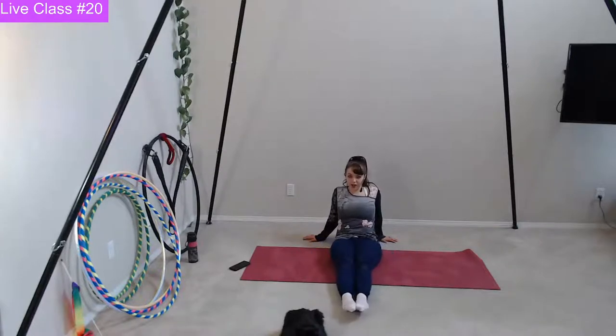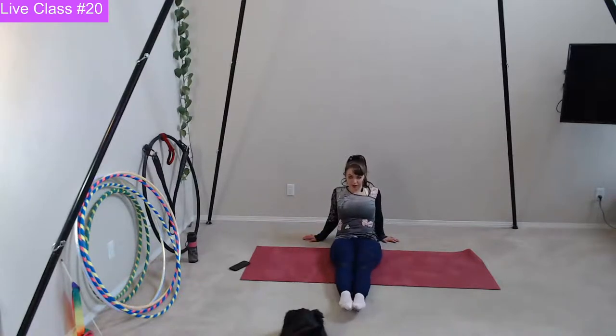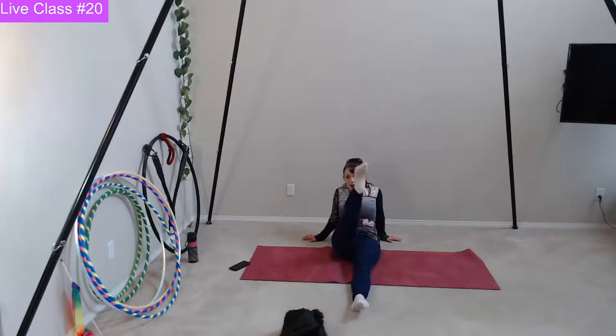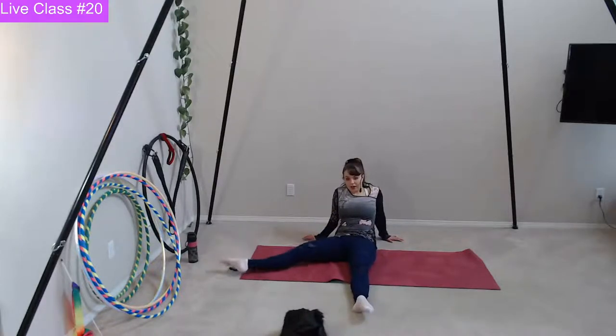Close and go back. They're going to be together and go back. And last time. Awesome. Let's bring our leg forward. Little bit higher side and slowly together. Up higher on the side and together.